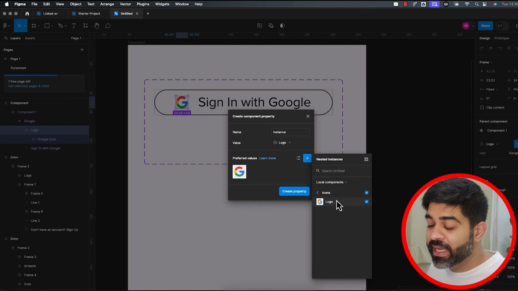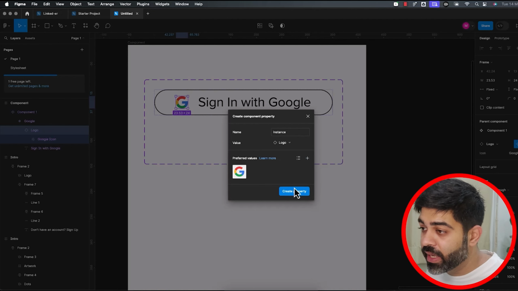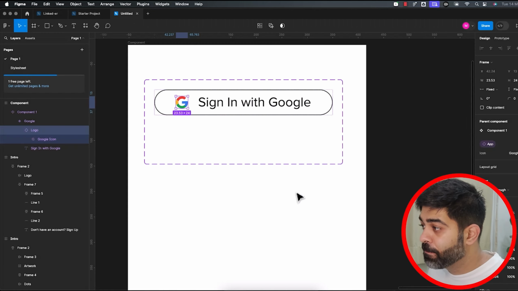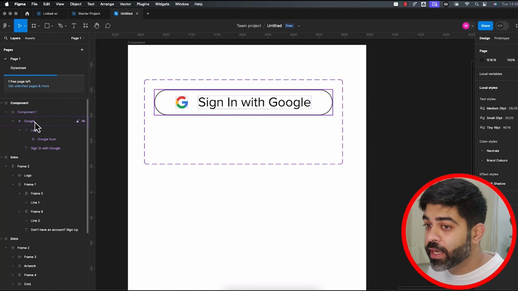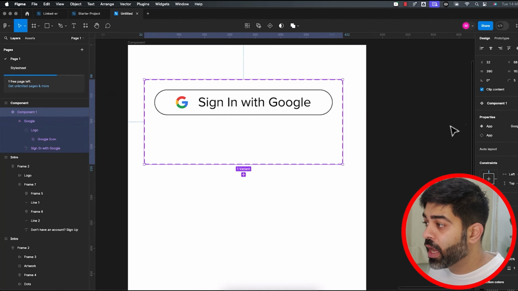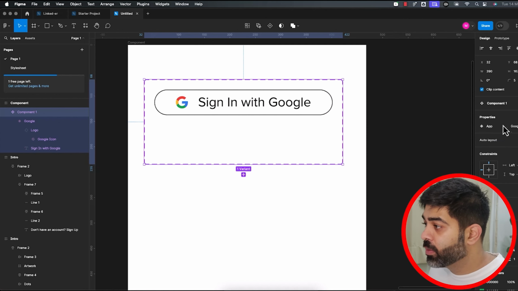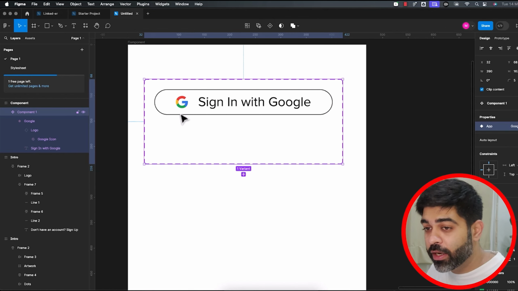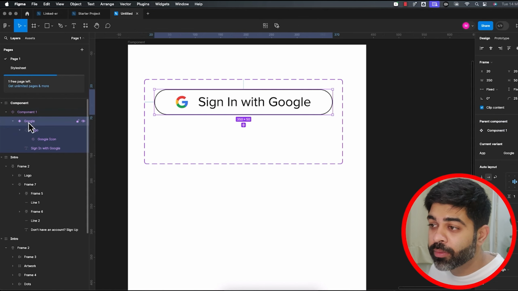So those are basically the preference icons that I would want to create, and let's call this app. So when I do select on Google over here, I'll be able to select which of these properties I can choose. If I remove this, see there is something over here and I can choose which of those properties can be selected. That's one thing, probably slightly complicated right now. We'll get to how this works out.